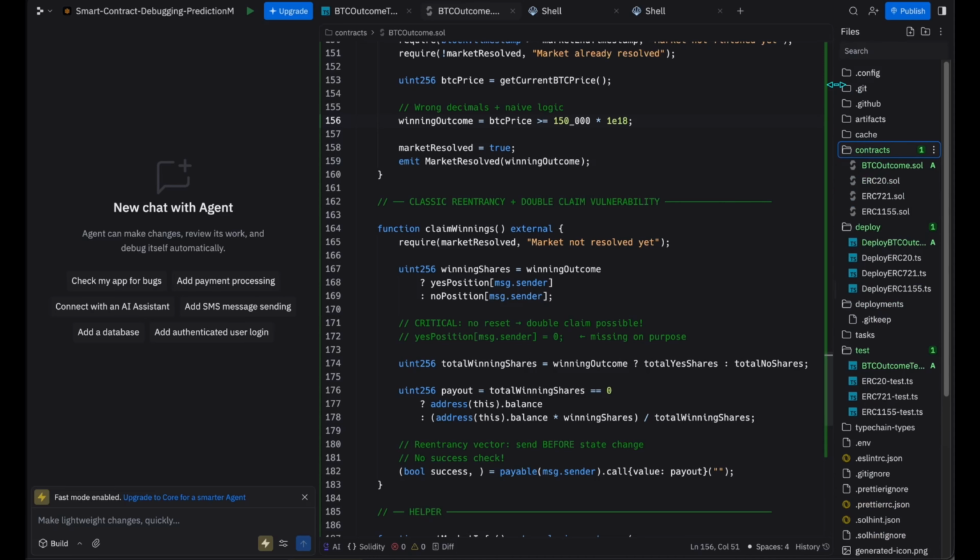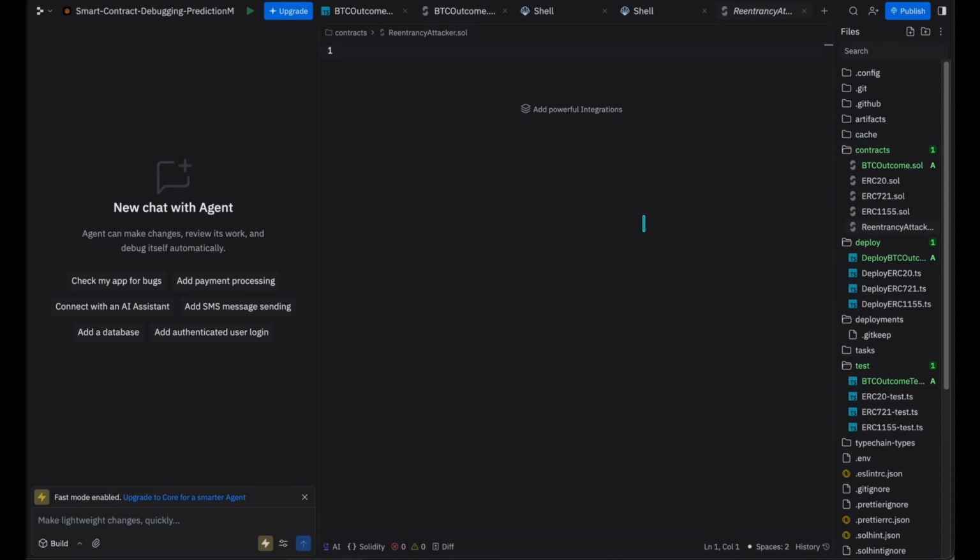So let me just go ahead and in our contracts directory, create a new file known as, let's say, ReentrancyAttacker.sol. And in here, we need a pretty basic smart contract in order to just call the function of our BTC outcome market, the claim winnings function. So we'll start with the SPDX license identifier as MIT, and we'll specify the version of Solidity.